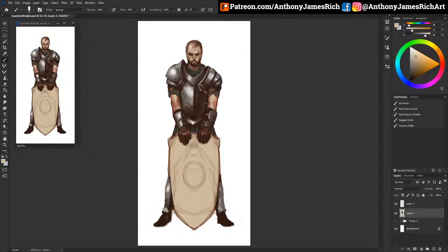So most shields used on foot are probably smaller than this, with a few exceptions in specific types of militaries. A lot of the longer shields, like the ones shaped like this that you've seen, I think those are primarily, someone can correct me if I'm wrong, used for mounted combat. So you have your little person here and that protects the side of the horse and stuff like that too. All right, so shields, mostly wooden, with a little bit of metal reinforcement holding it together and making it a little bit stronger.